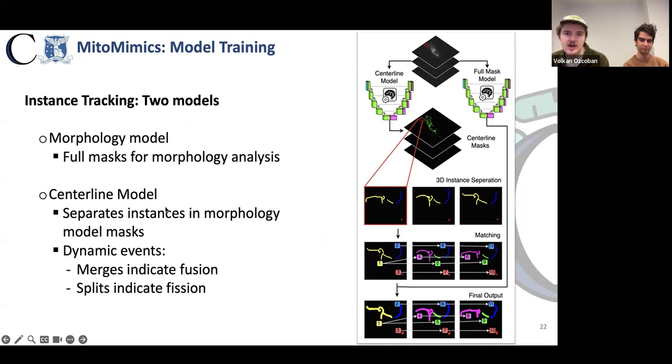This allowed us to build a post-processing algorithm that determines instance separation from the centerlines and produces an end-to-end interframe matching from their 3D continuity. We then use those centerlines to watershed the full masks with instance identities and get the final tracked output. We can see down the bottom of this figure that the yellow mitochondria is detected as having a fission into the pink and green mitochondria in the next frame, but before its full morphological masks have separated.